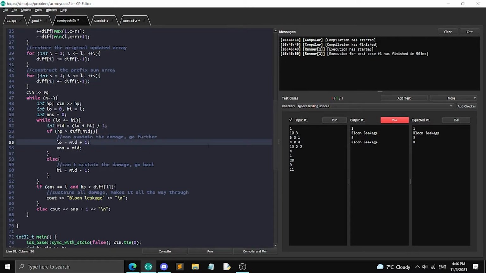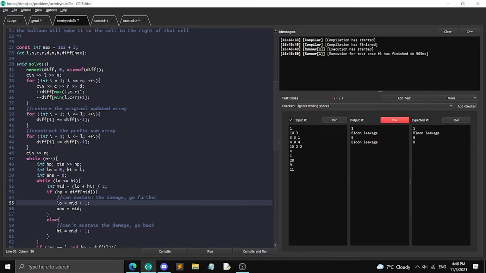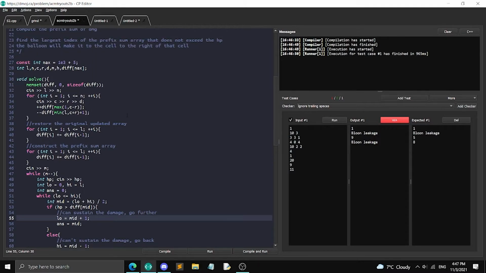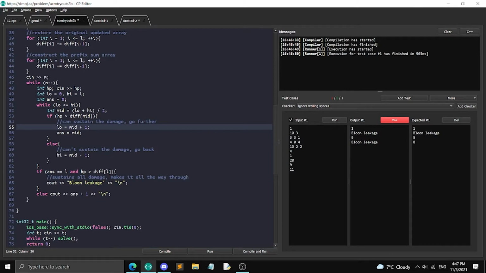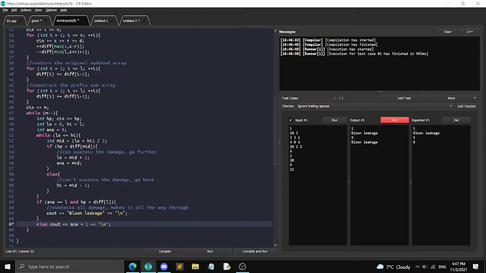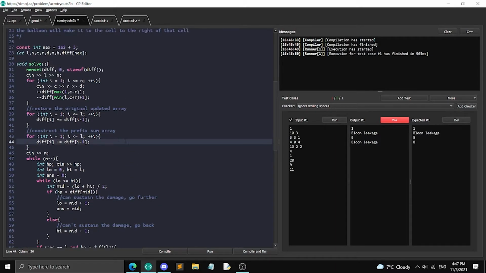Let me see. Okay, I'm going to output my prefix sum array, actually.